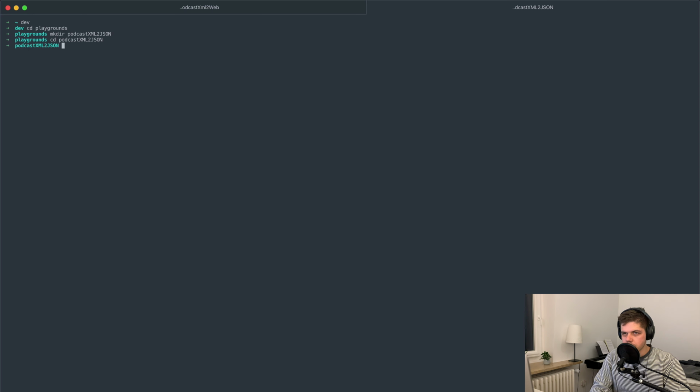And when we look at the docs, you need to create a new file, and we call it index.go. And then we touch, and we can open that folder.